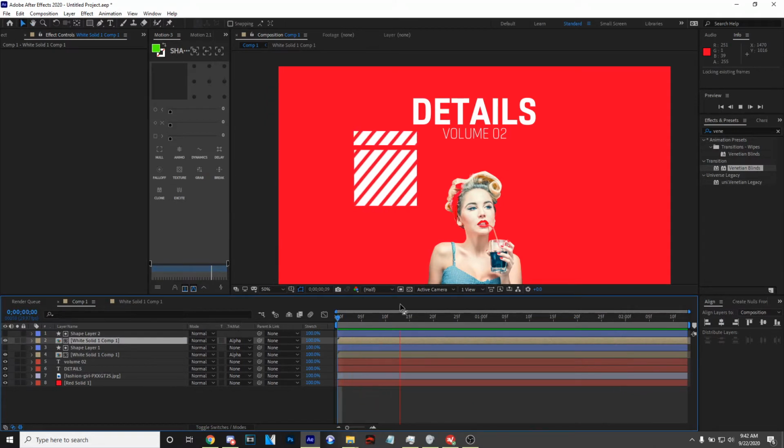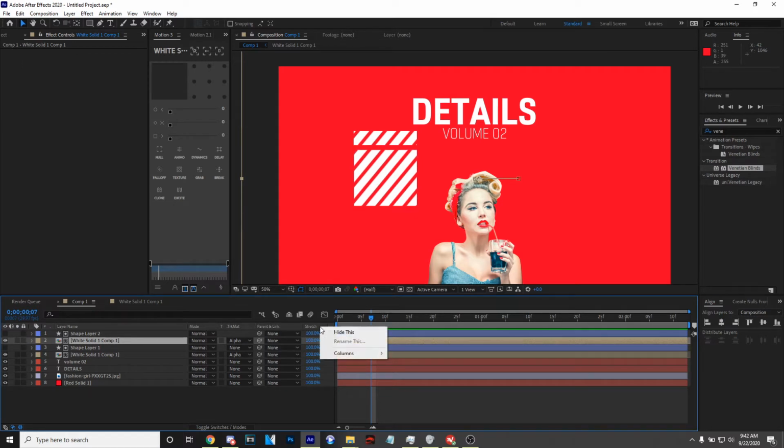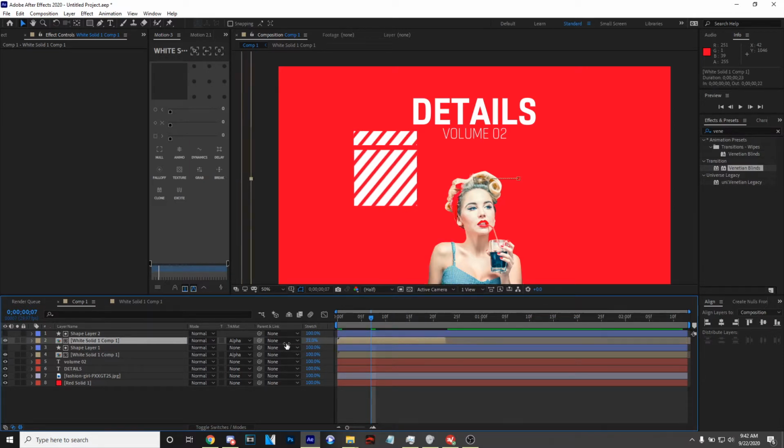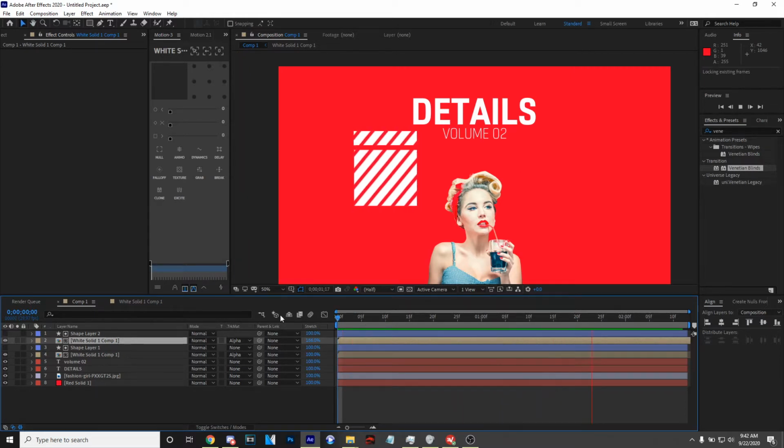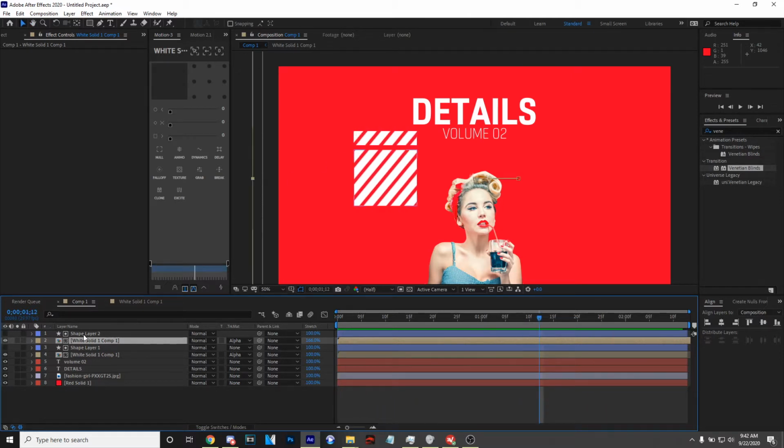So if you don't want these to be the same animation process, this is why we pre-composed. You can use the stretch thing here. If you don't have it on your bar, just right click on this bar here where you see layer name, mode, TrkMat, go to columns and add stretch. This will speed it up or slow it down depending on what route you want to take. So this just offsets it a bit just so it's not going the same speed.